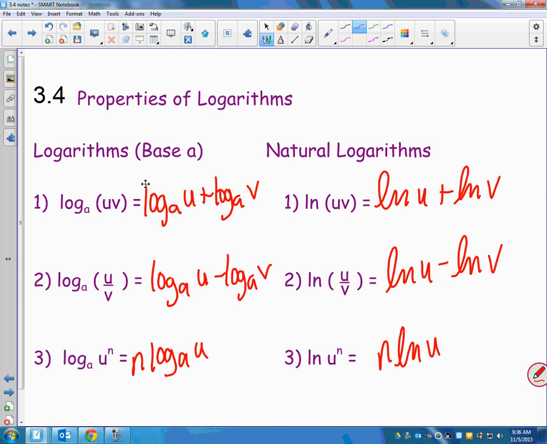Remember, if you're going on a field trip tomorrow, and we have a worksheet tomorrow, and the same kind of stuff, there'll be graphing on the worksheet, exponential stuff on the worksheet, and then these logarithm properties on the worksheet. And I have that here, so just make sure you get it from me before you leave today.